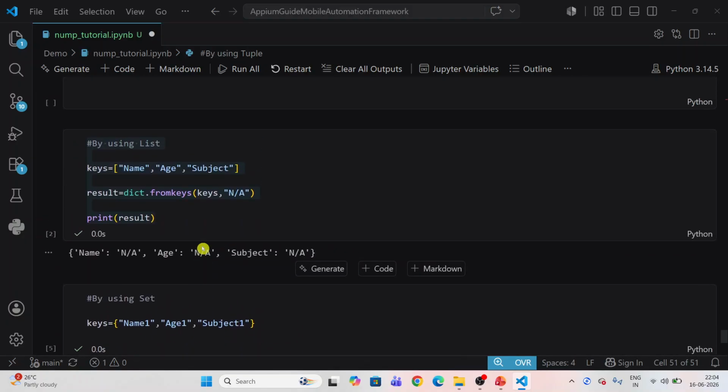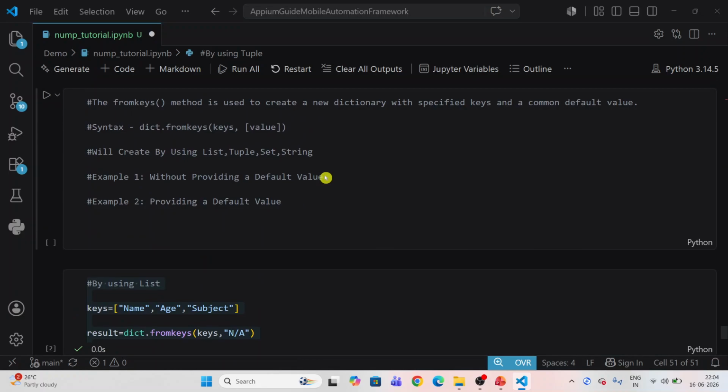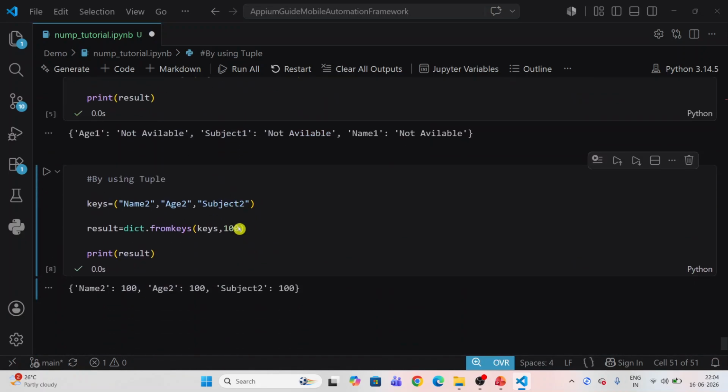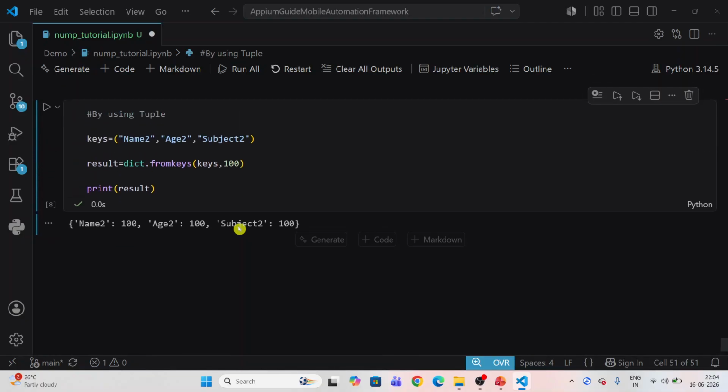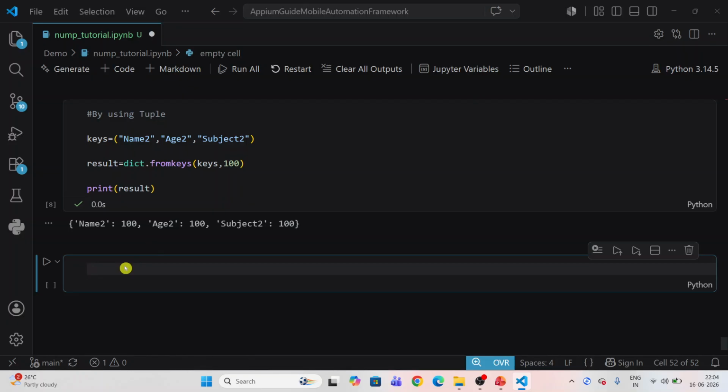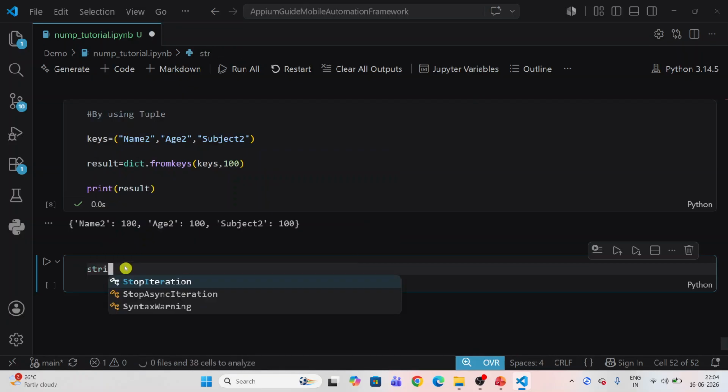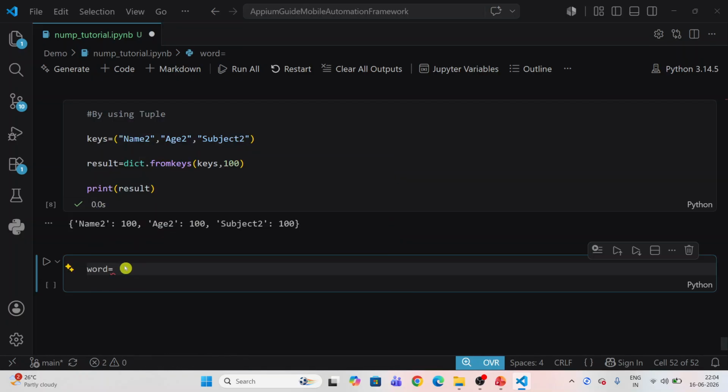So one more we have to create, by the string. Okay, we have done the list, tuple, set, and string here. For the string, what I do is add a code cell here. I say the variable name is word, equal to Ramesh.